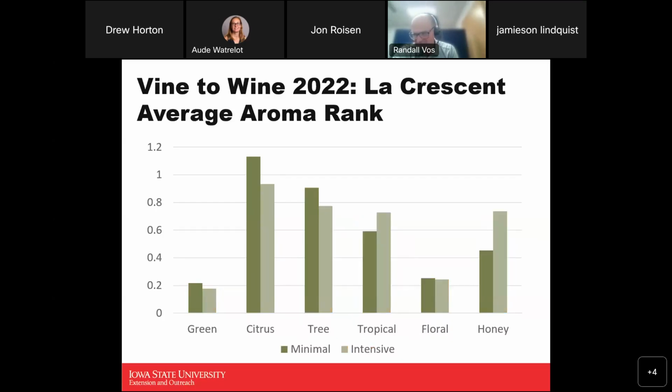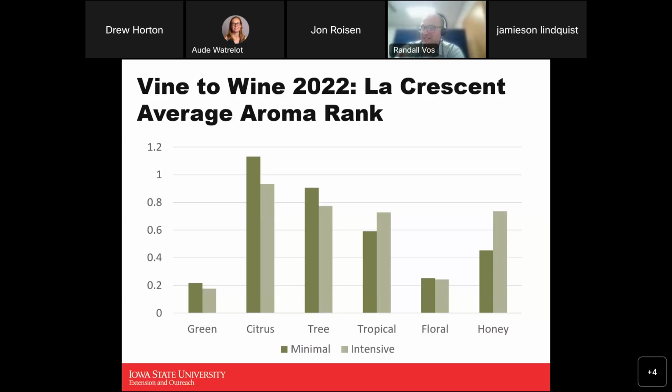What I thought was maybe the most interesting was the difference in the canopy management. The dark green ones here are where we did only suckering of these trunks. We didn't comb the vines. We didn't do any leaf removal or anything like that. And intensive was where we combed them, we leaf pulled, we suckered the fruiting zone. To me, this was really interesting. If you look at this, it seems that if I really want high citrus flavors or aroma, excuse me, I probably don't need to do a lot of canopy management.